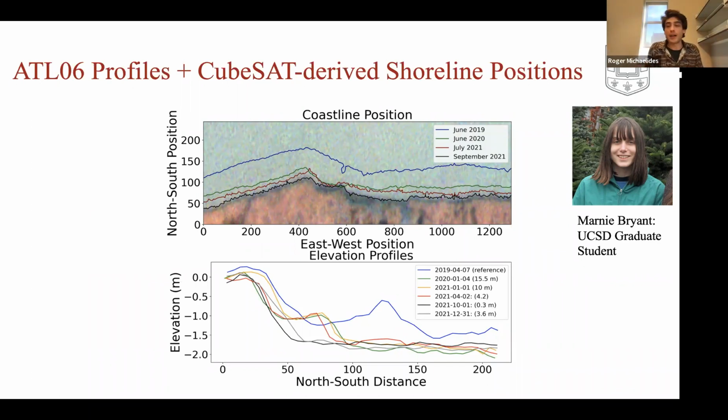Now, one way you can get around that is by combining ascending and descending track observations. That gives you a look angle from two different directions. With that, you now have two vector observations, so you can fundamentally back out projections into east, north, and up. That's a little complicated in the sense that we're in near polar orbits, so our sensitivity in the north and south is particularly weak. But when NISAR launches in 2024, that's going to give us much better sensitivity to break out that three-dimensional vector orientation. But sorry, what was your second question?